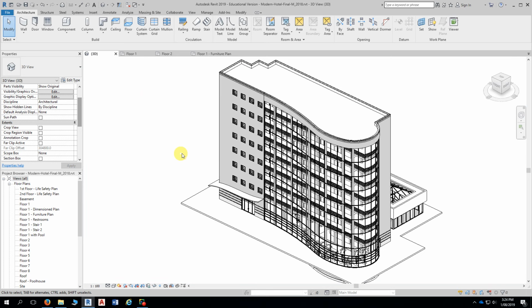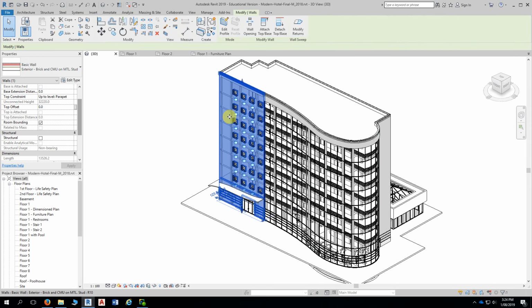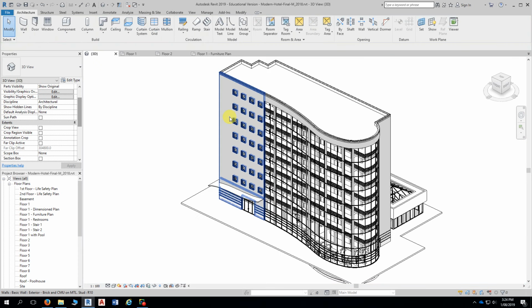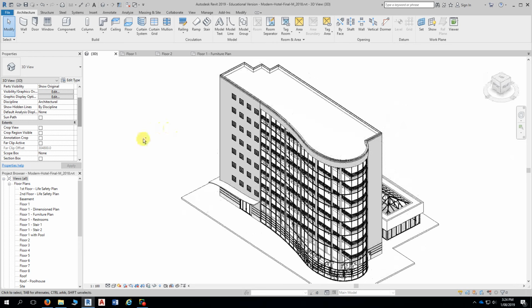If I select a wall and type IC, that's isolate category. HR to bring it back, and so forth. So we're just talking about temporarily hiding elements and isolating.